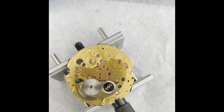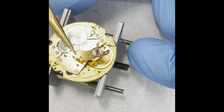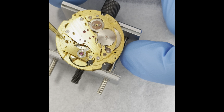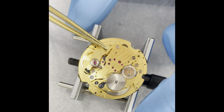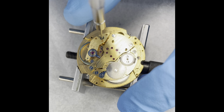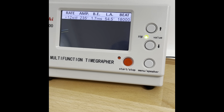Now for the moment of truth, fitting the balance and seeing if we have a running movement. Well, that bodes well. It's always satisfying to see a movement come back to life. Now let's put that on the time graph and see how she does. Okay, so timing wise we're not too bad, amplitude we're not too bad, but the beat error is a bit off, so I'm going to adjust that now. Unfortunately it's not adjustable on the balance cock, so I'll have to take the balance off and adjust it on the collet.